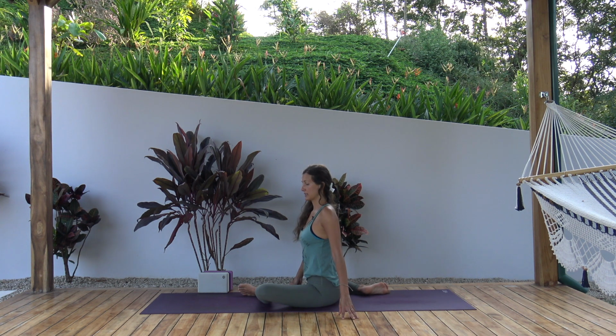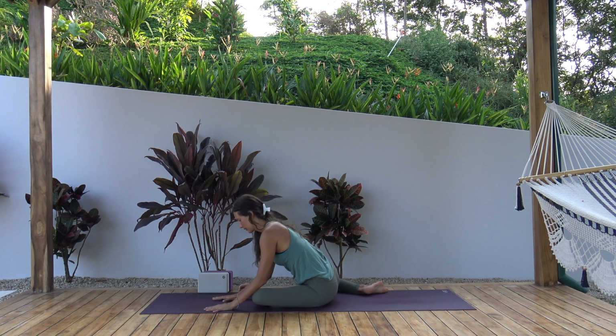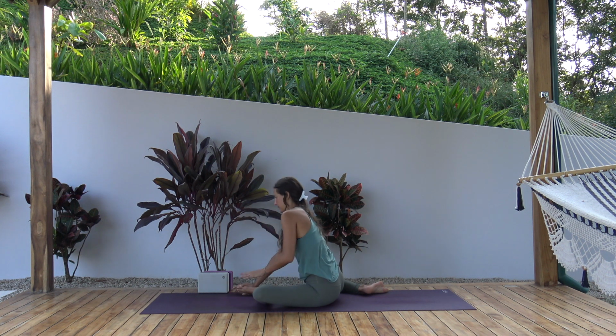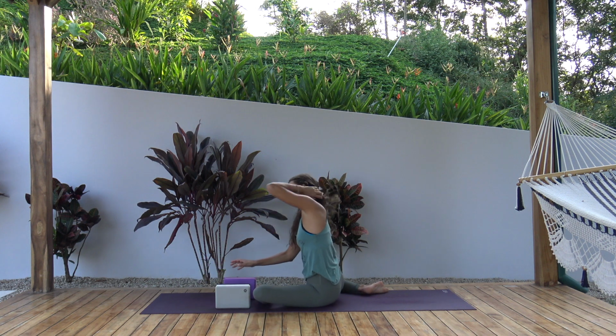Maybe a slight twist to the left and feel that internal rotation in the right hip flexor. You can stay here for half the time and do a mix of both. You choose. Or maybe you find the fold. And if you want to go a little deeper, you would walk the chest towards the left flexed foot, using props as you need.